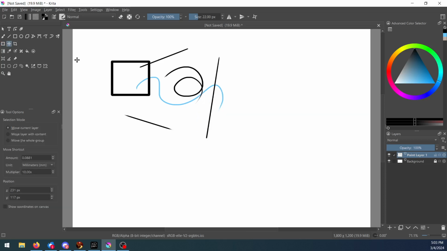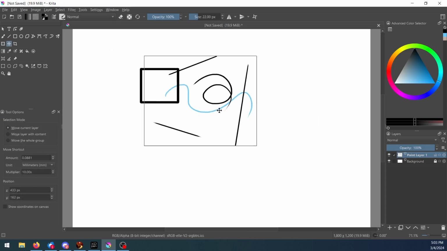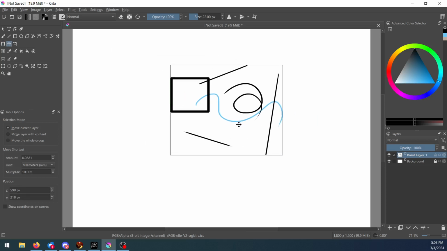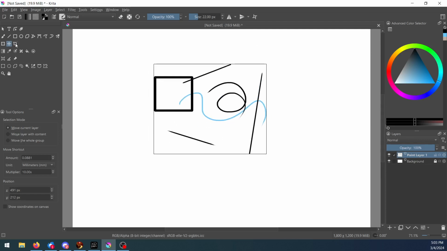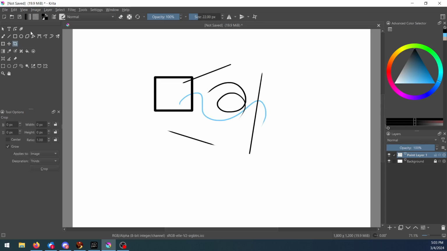And then over here is the move tool. I would recommend you use the move tool to move an object instead of the transform tool, because that will actually pixelate it a little bit. The move tool does not pixelate it. And then this is the crop tool. This is gradients. This is the color picker.